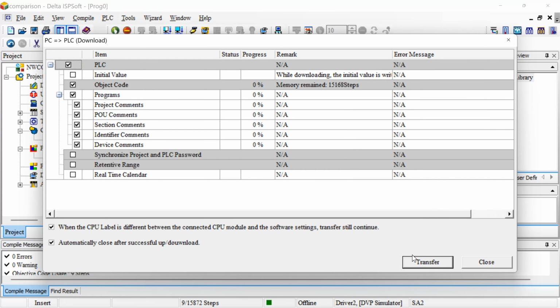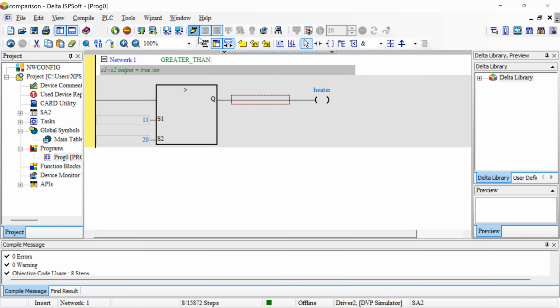So I'm going to download. Right, as you can see, my instruction is false. It's false, but this instruction has been enabled now. The moment you switch on, the power goes straight, the instruction is powered, it did the comparison, and then the result is false. I'm going to change this as well to 40, like this.